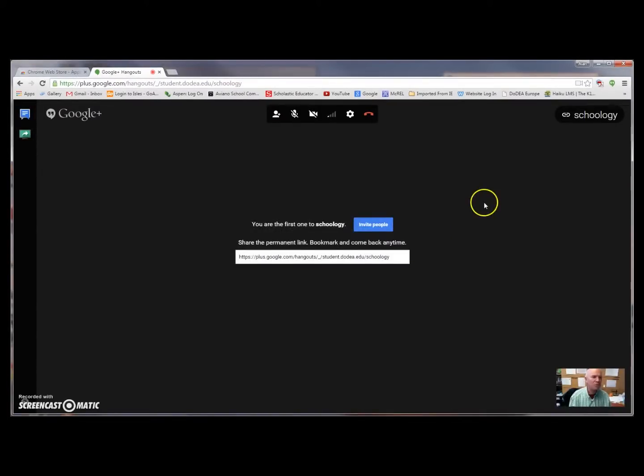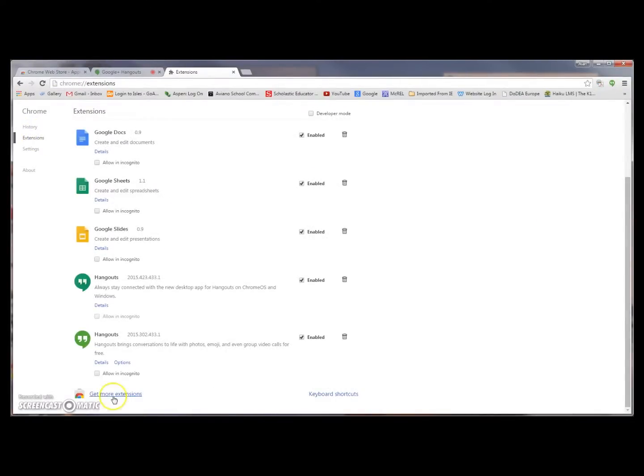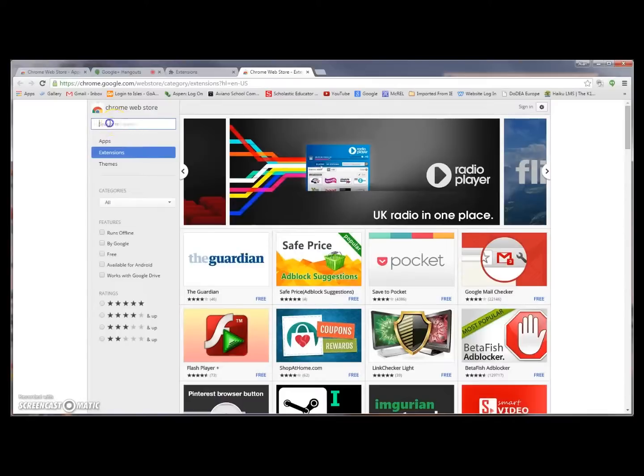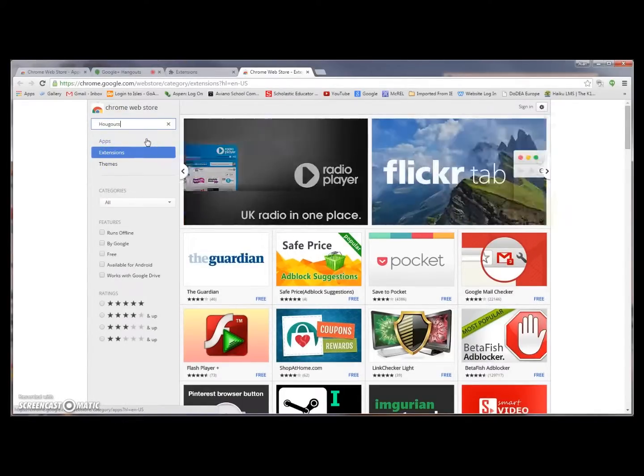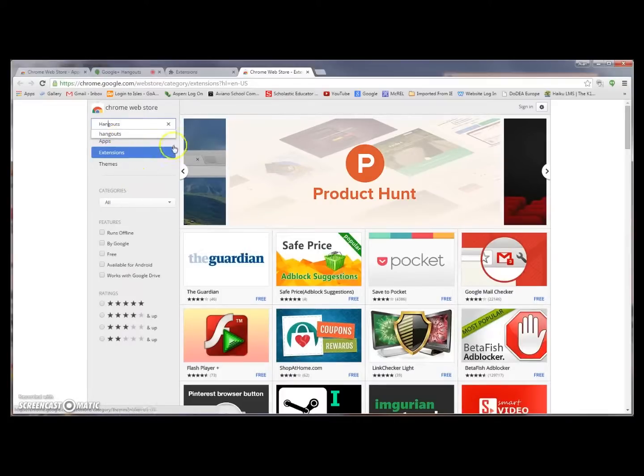There are also a lot of other tools that you can add if you want. I'm going to go ahead and go to Settings and Extensions. I'll get more extensions here. And there are some other Hangouts features that you can add to this. So if I type out Hangouts, and I'm going to search.